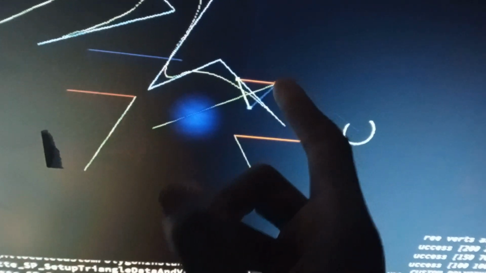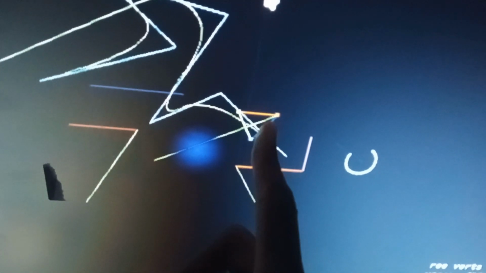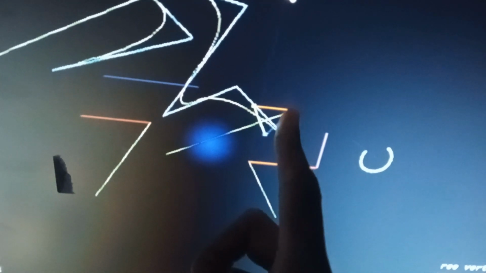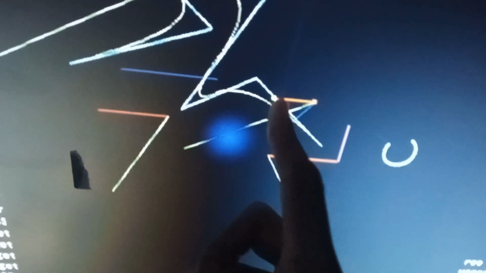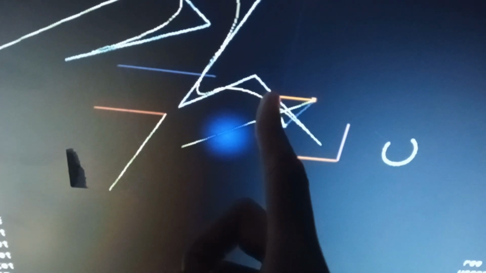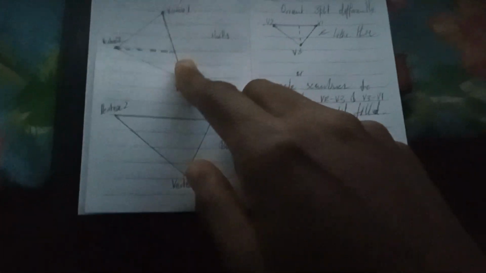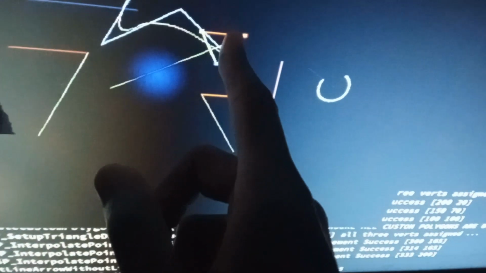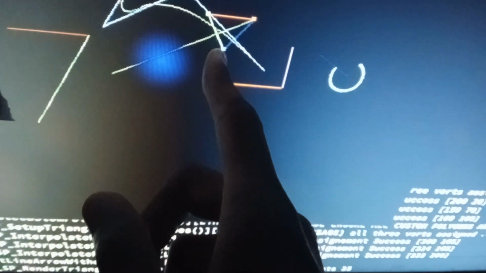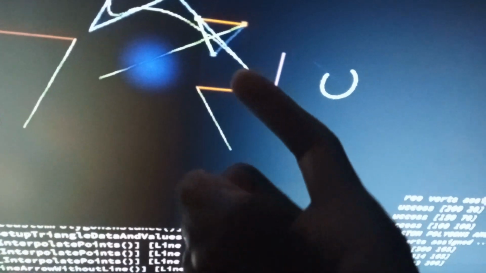The red one would highlight the vertex face 1, or the edge 1, where it connects from the red point, which is the first vertex, to the second point, which is the green vertex, and this green one will connect from V2 to V3. The red one's vertex 1, green one's vertex 2, and the blue one is vertex 3.